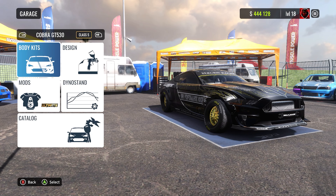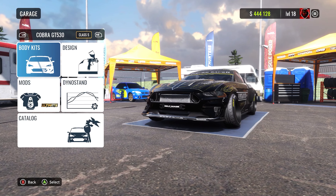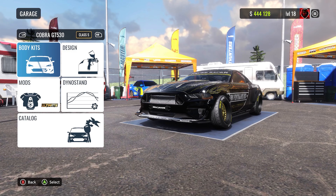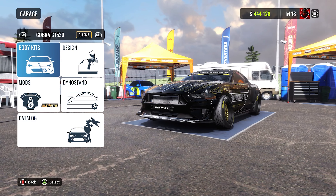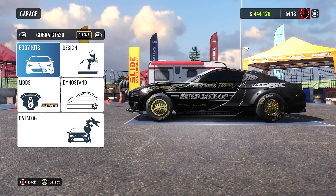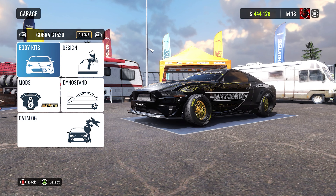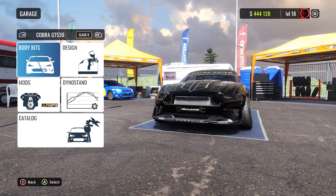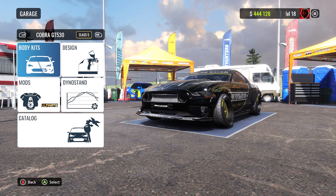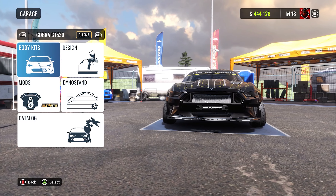These new builds are a lot more technical, a lot harder to get working, but when you do get it to work, they are so damn fun. You cannot just limit bang this car — you have to feather that accelerator a little bit more. That's why the gear ratio is a little bit shorter. This car can have a ton of power, so I've actually lowered it — it's just over a thousand horsepower.